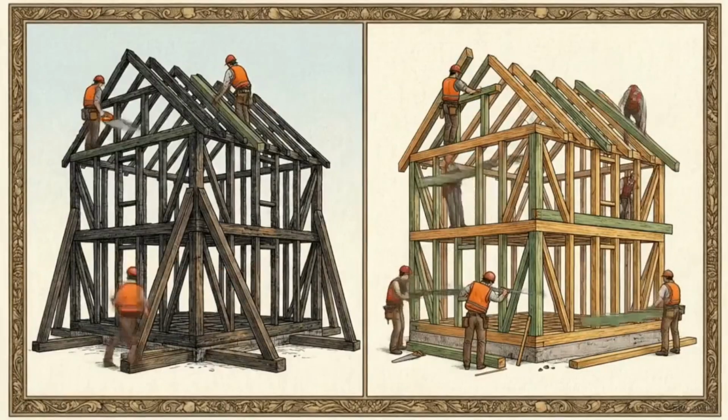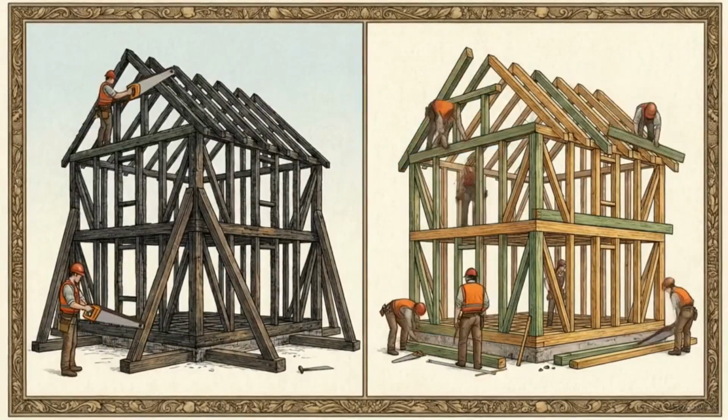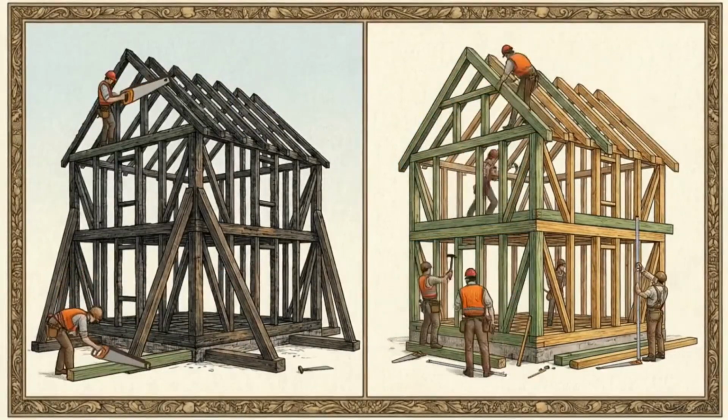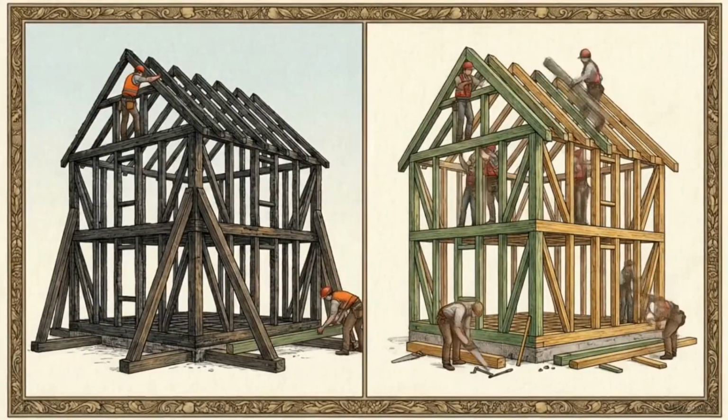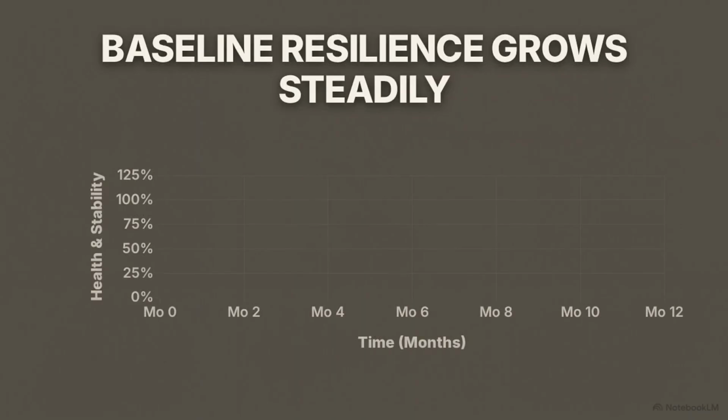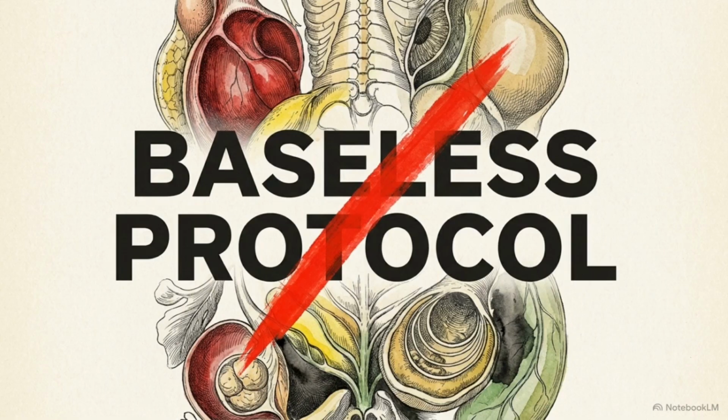Deep restorative work requires time, and it relies entirely on the highly predictable internal physiological conditions we secured in the previous steps. The success metric for this final phase is the patient exhibiting a gradual, sustained improvement in their baseline resilience, completely free of acute flare-ups. Attempting constitutional repair without a controlled and stable foundation isn't deep medicine, it is wishful intervention.